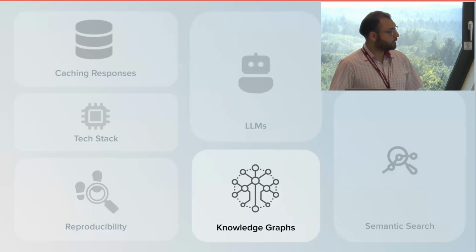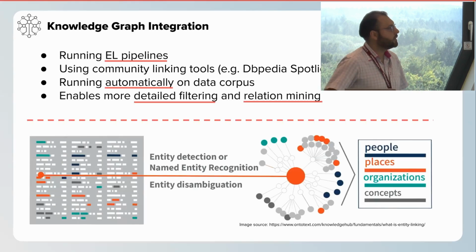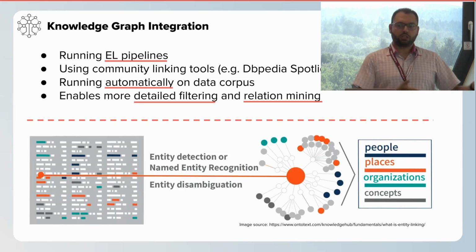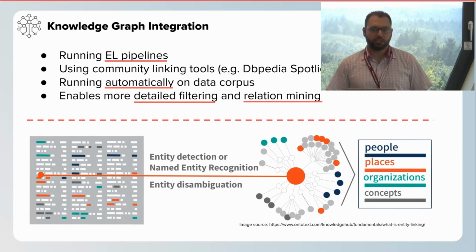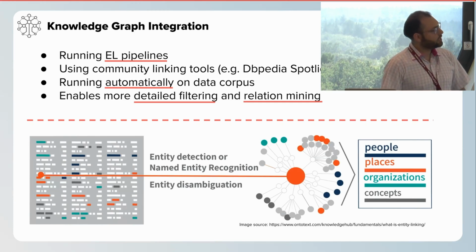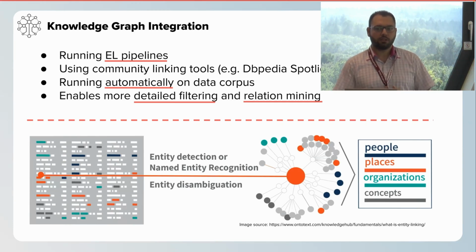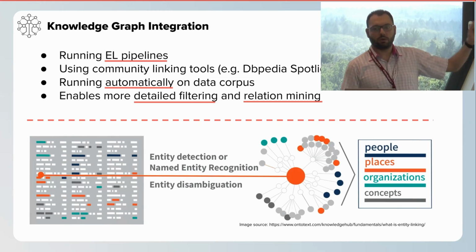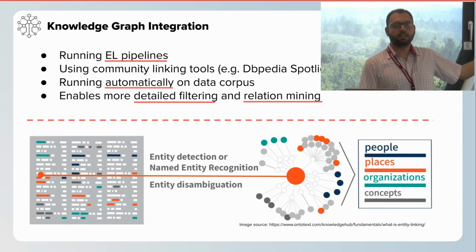Okay. There's also the part which is the integration with the knowledge graphs. So we talked about the language models, and how can we use this whole thing in conjunction with the knowledge graph? You've also seen today a bit about entity recognition. The idea here is that we want to run entity linking pipelines. Other knowledge graphs like today we talked about Freebase or Yago or Wikidata or DBpedia already have entities out there, and the community has already created so many entity linking tools.